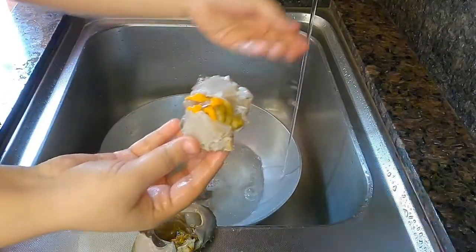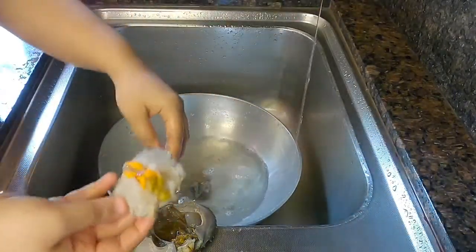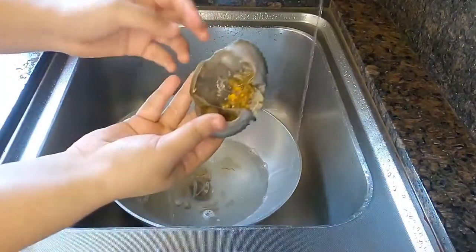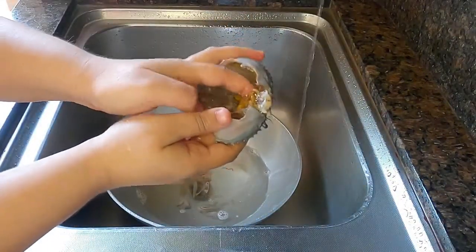Earlier, I would clean everything from the crab, like literally everything. That's when my fisherwoman advised not to, because that's what you're mainly paying for.